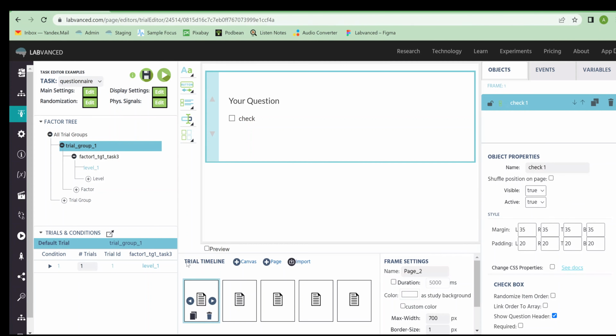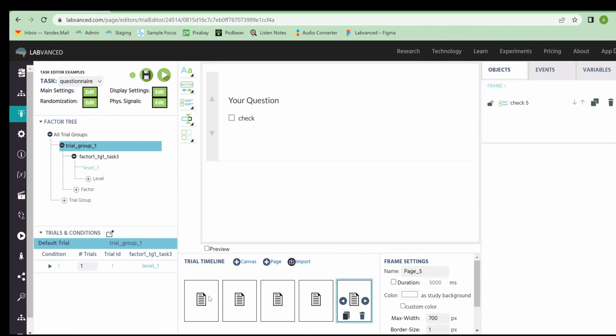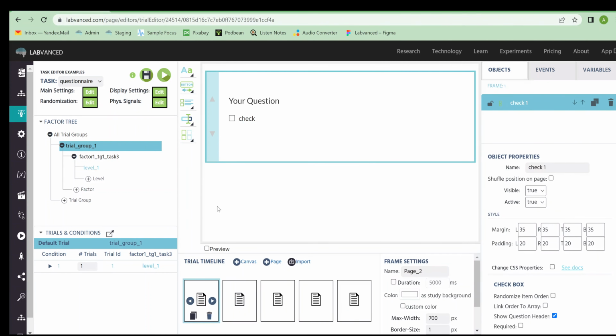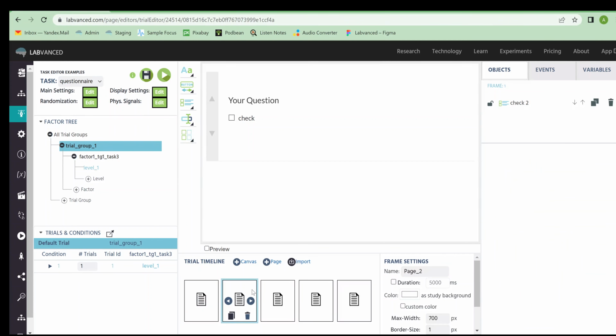So something we definitely don't want to do would be to have 5, 6, 7 page frames, each of which only has one question, and a whole bunch of repeat trials of these 6 questions. So what we would recommend is adding all of your questions, or at least a good number of them, to the same page frame and only use as many as necessary.